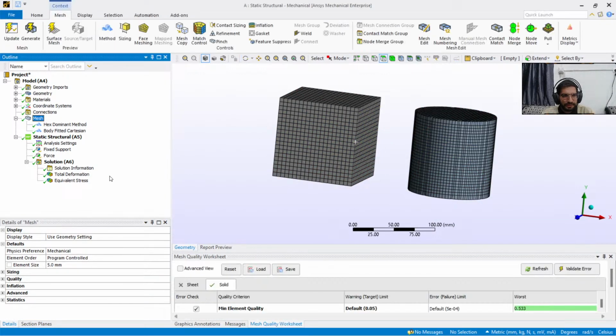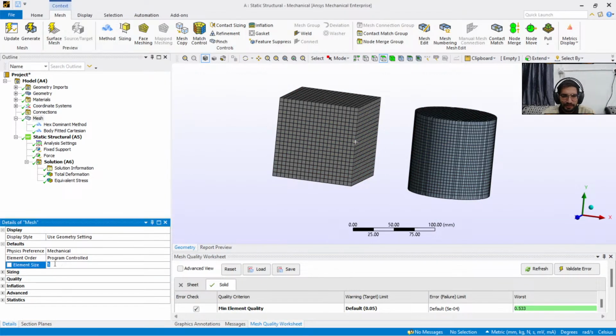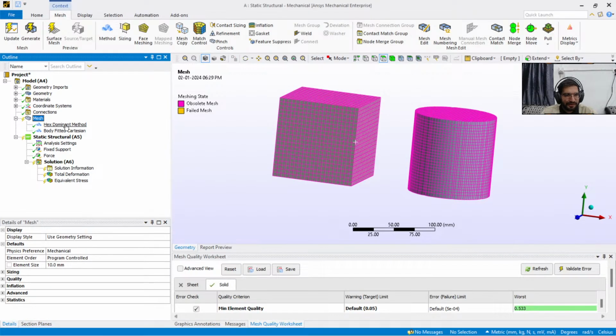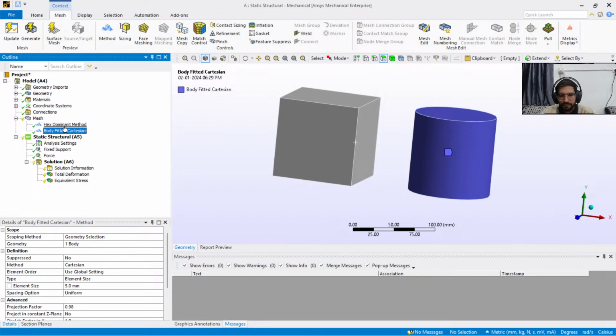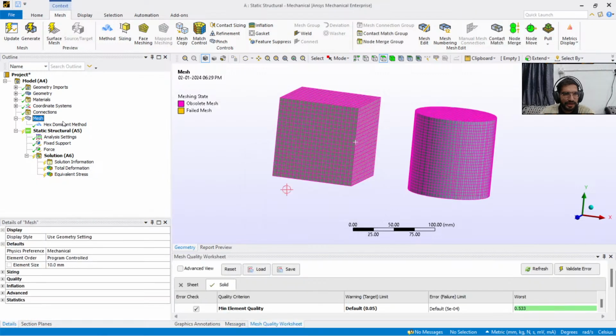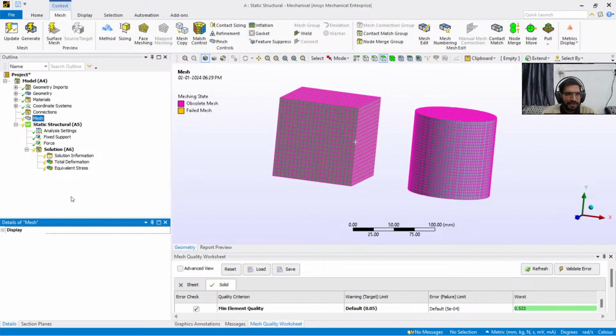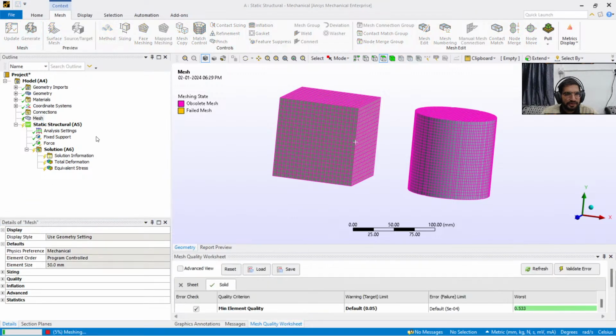You can check the meshing as well, like from 5 mm. If you go with 10 mm, then there might be an accuracy difference, which I'm telling you right now. If you remember, the equivalent stress value is how much? 0.13. Okay. Now I'm going to change the element size. Let's see what the meshing will be, and I'm going to change it to automatic for once. I'm just going to change the element size from 10 mm to maybe 50 mm, and I'm going to click on generate.